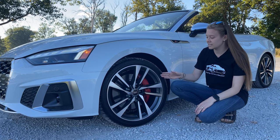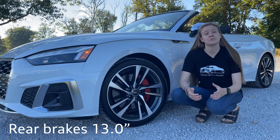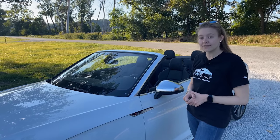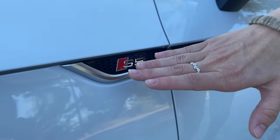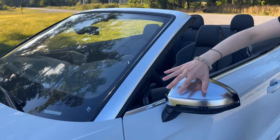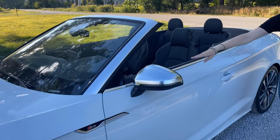The S5 convertible has a six-piston front caliper with a 13.8-inch rotor. In the rear, it's less than an inch different at 13.0. It truly has some great stopping power, so no matter where you take this on any adventure, you're going to be having a lot of fun. Carrying on with the aloe optic trims on the S5 Cabriolet, you can see the honeycomb here which carries over from the front grille. You have the characteristic of the S cars — matte silver aloe optic mirror covers — and the windshield border trim all the way along is that really cool silver color.